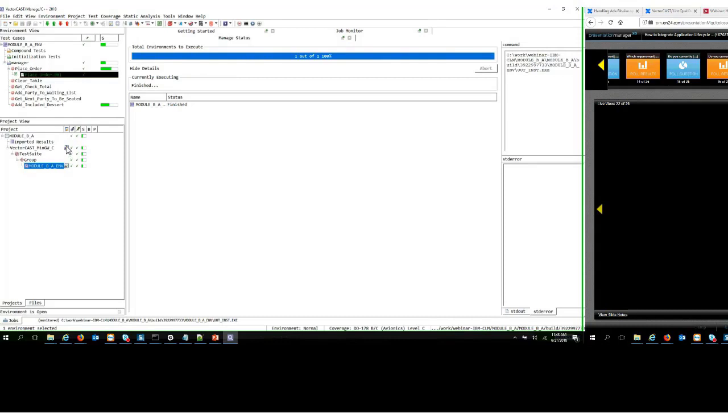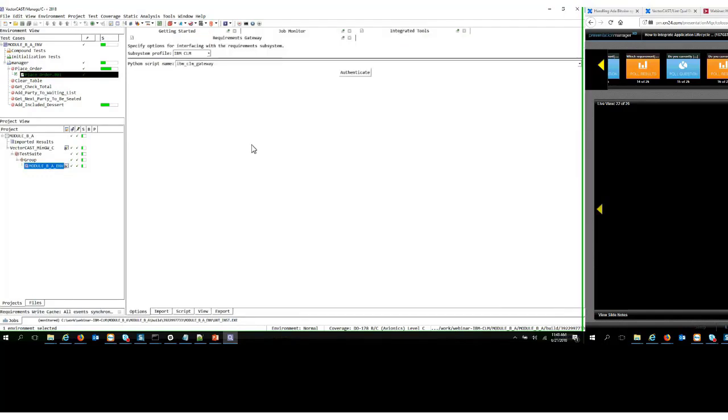So to complete the loop, we now have these requirements. They've been tested. And what we really want to do now is update that information in the ALM system and bring that back into DOORS. So we'll go ahead and open up the requirements gateway.